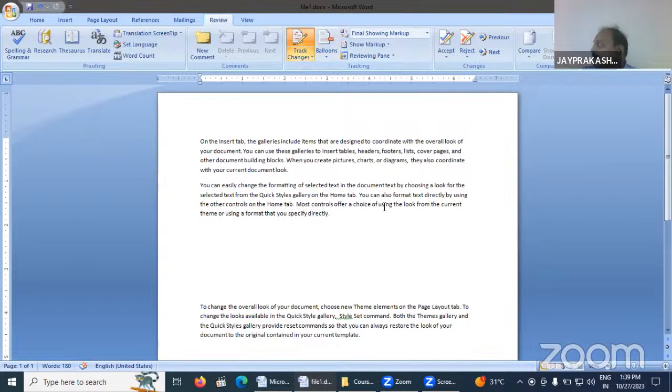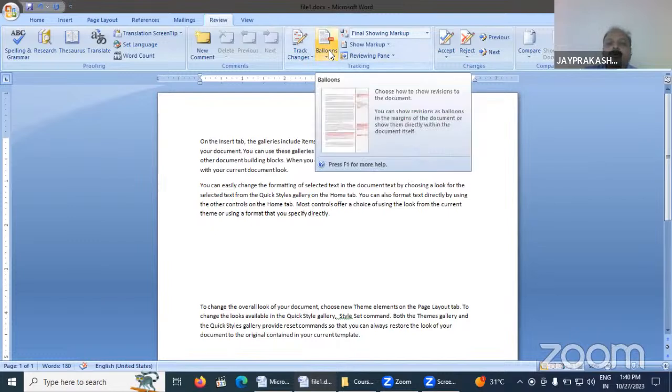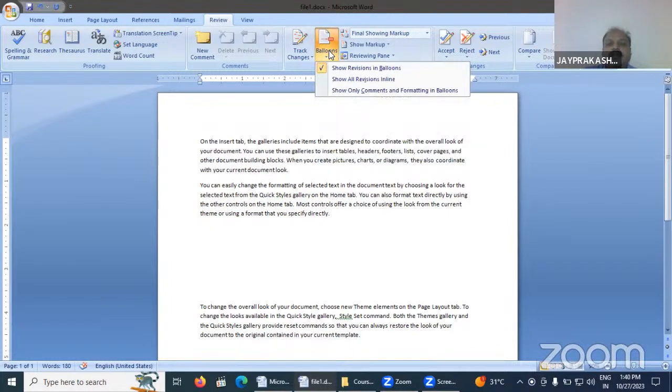We can just understand that Track Changes will track the changes made in your document by someone, and that can be seen here. It will show on the right side in the form of balloons exactly what changes are done in the original document.